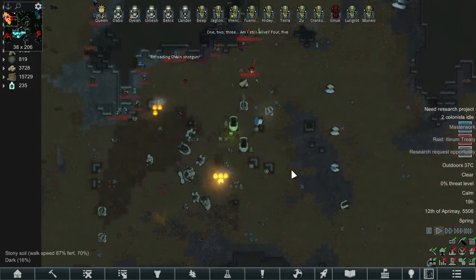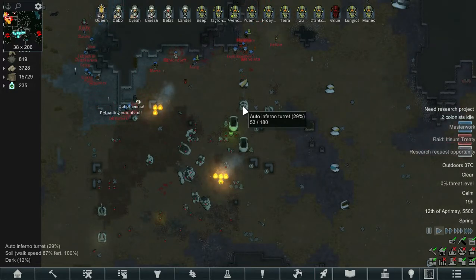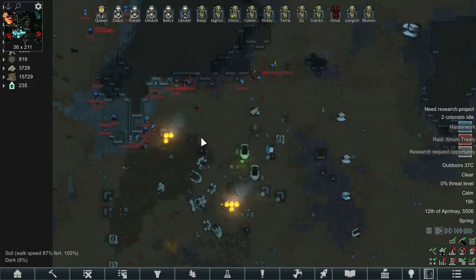And okay, it looks like their Inferno turrets are out. Actually, that one looks like it's on. It just can't get a target quick enough. Yeah, just fired up into the back. Cool, well this will be clear. Once that's clear, all we need to do is deal with these guys.